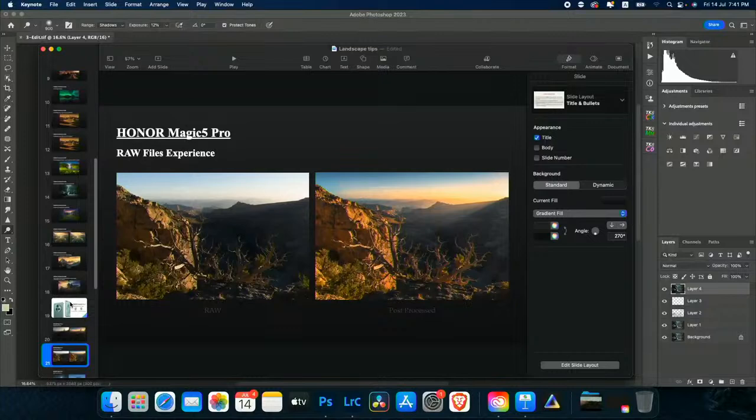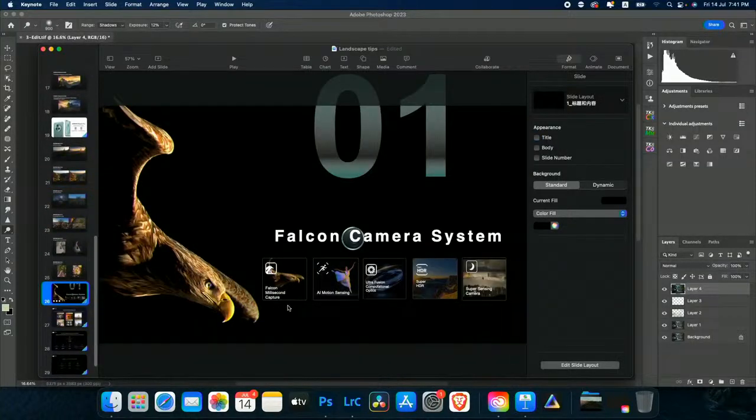Next, they have AI built in. You know, they have a feature they call AI motion sensing. And the one responsible for it is the Falcon millisecond capture. Those features, you will see them inside the module, the photography features. And from here, you will see something like this. It's exactly similar to this sign here. If you activate this, it can actually detect any movement in the scene, and then it captures the photo, the best possible frame for you. If you like to be lazy, you know. No, but seriously, I've never seen this anywhere. So this is really impressive for me.